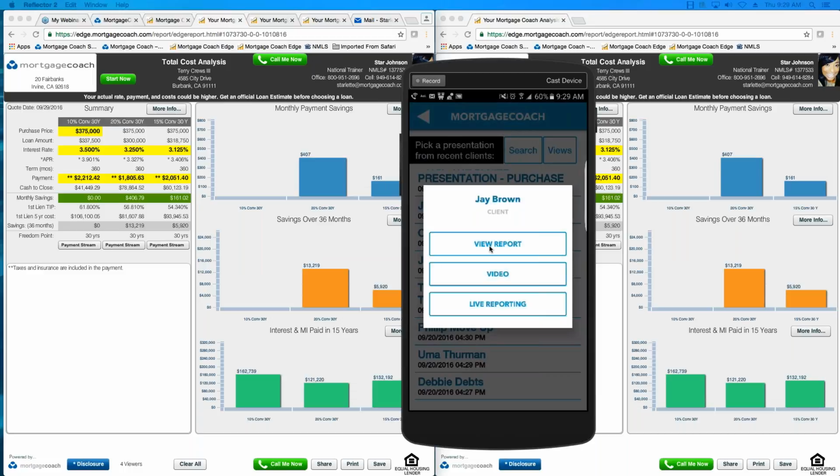Now I don't want to view the total cost analysis because you guys already know what it looks like. You know all the special features. You know you can do Edge Live. You also can do Edge Live reporting from your mobile. So if I wanted to do mobile to mobile, or if I want to do Edge Live, I'm out in the field. I'm outside of the office, but I want to educate. You don't have to be in the office on your computer to educate. You can also do Edge Live reporting from your mobile phone. So you can do mobile to mobile, or you want to do Edge Live from your mobile to their computer or their tablet. You have the ability to do that here, and you would select live reporting on your mobile.